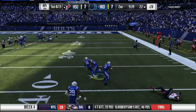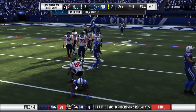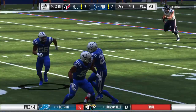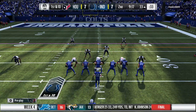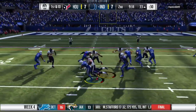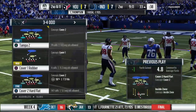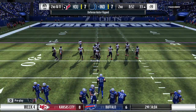Watson. Into a double team, and it's intercepted. Picked off by Mike Hilton, and he's able to get it back to the 33-yard line. Well, it's third and long, and you've got a few different ways to play it offensively. But this is not the type of offense that's going to wave the white flag. They're going to keep chucking it. And this time, it results in an interception. And he went nowhere. Well, he went backwards, back to the 33. It's a loss of a yard there, and now second down.